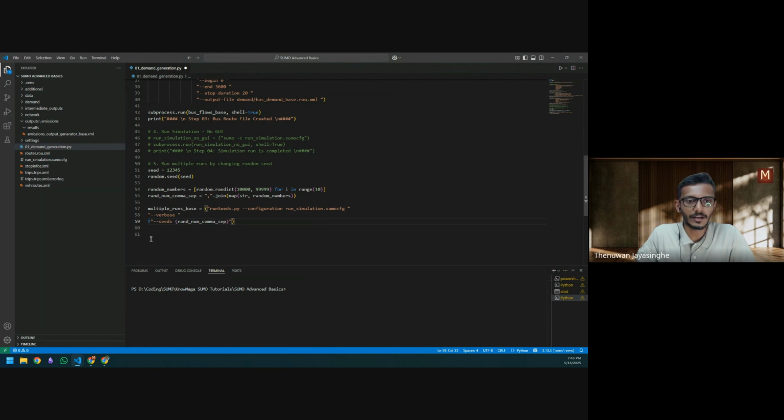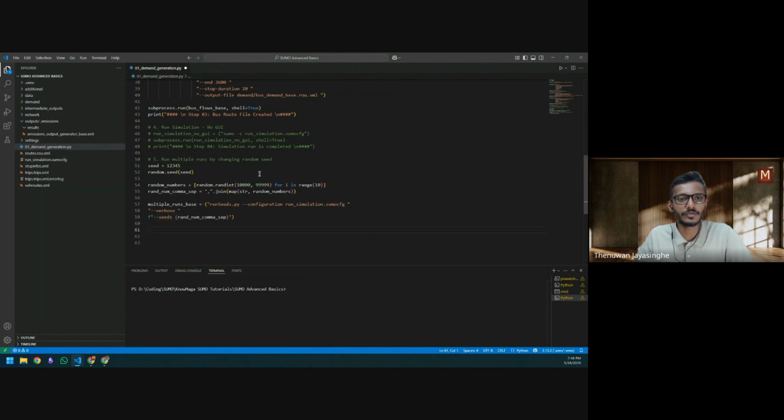Right. So then I can use this, and let's say this is my step 4 now.